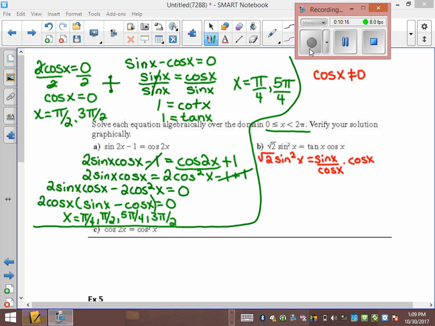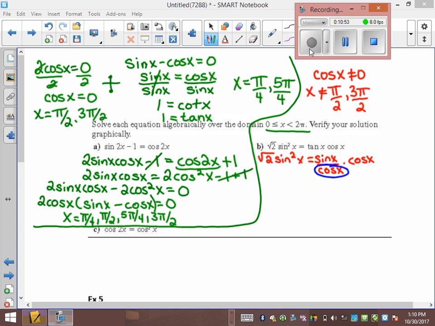So I have to state restrictions in this case, and I have to say where x can't be. Because if x was there, your solution would be 0 in the denominator. So where does cos x become 0? Well, cos x is 0 where x is equal to pi over 2 and 3 pi over 2. So x can't equal pi over 2 and 3 pi over 2. So if I got a solution for pi over 2 or 3 pi over 2, I'd have to count them out. Because if I put pi over 2 in for the x's, it would actually get me a 0 down here in this denominator, which is a problem because I can't divide by 0.